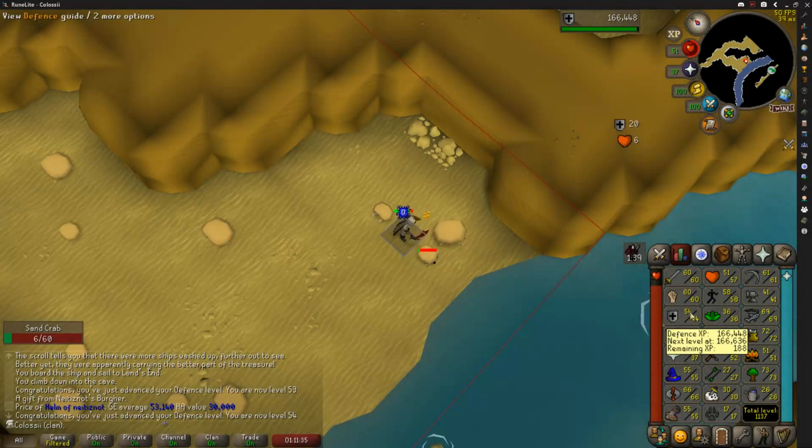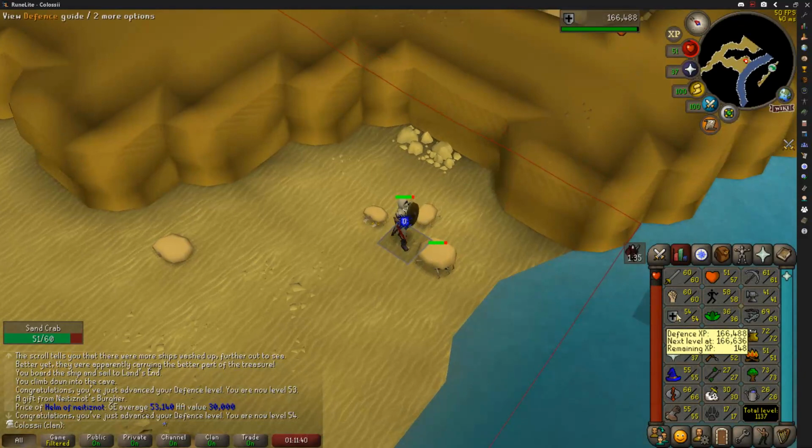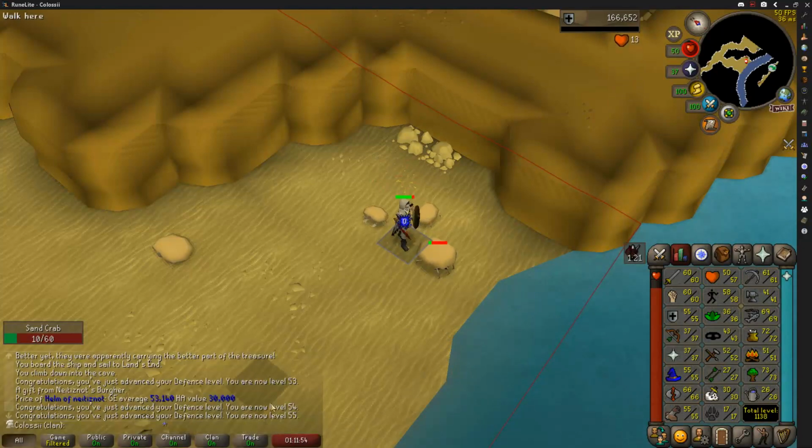Alright, here we go. We've just been AFK at sand crabs again. Pretty common theme. But we're pretty close to getting 55 defense, which is what we need to wear our Helm of Neitiznot. Less than 100 to go. A few more hits. A few more good hits. And 3, 2, 1. 55 defense.